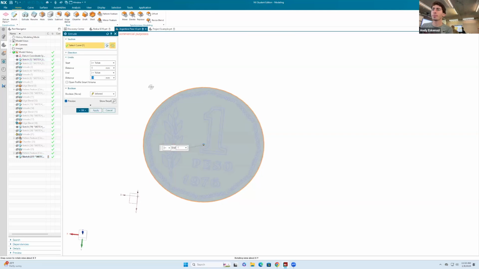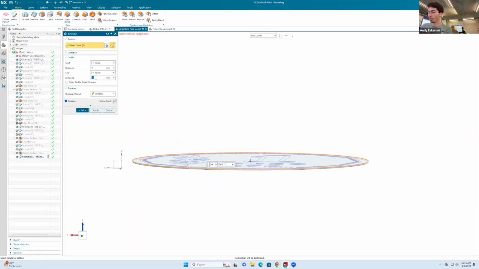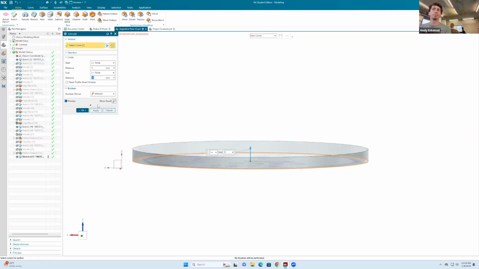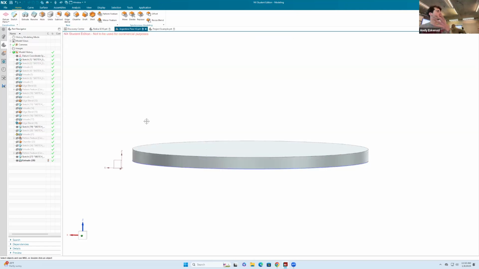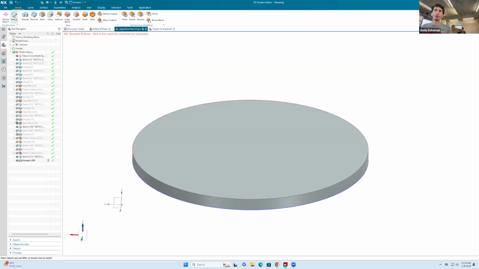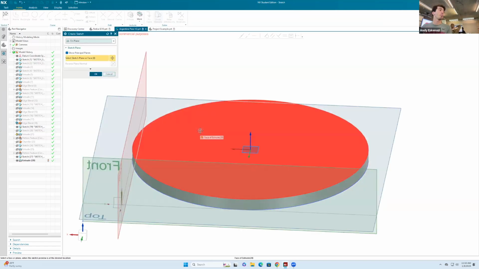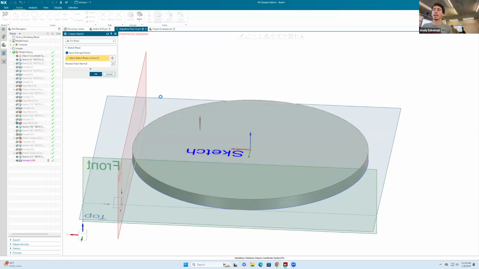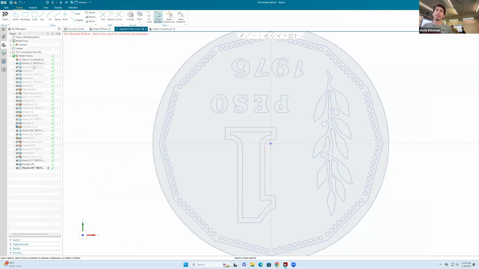There we go. And you can extrude upwards by 10. So now you have the exterior of the coin. Let me do one more example. I go back to sketch. Now I select the top face of here. And you can still see the master sketch. It's like the only one that I'm showing in there.